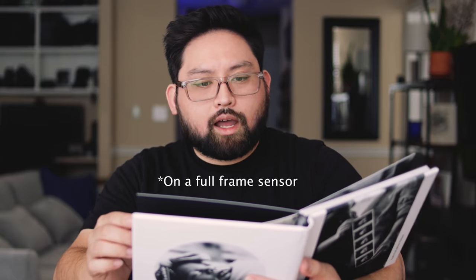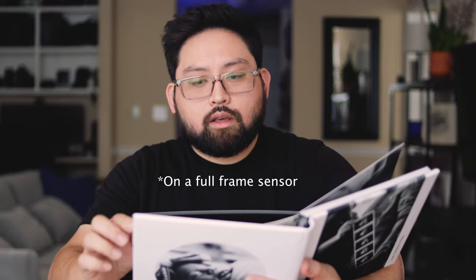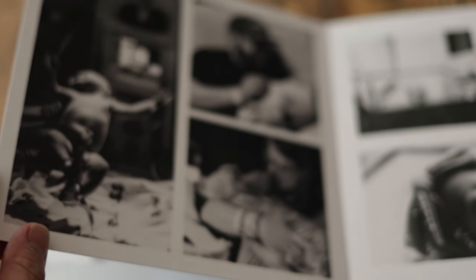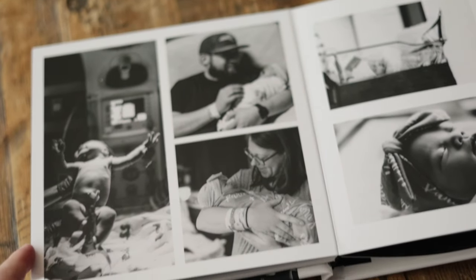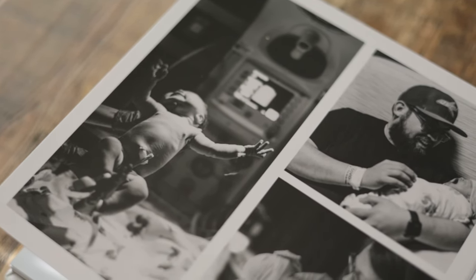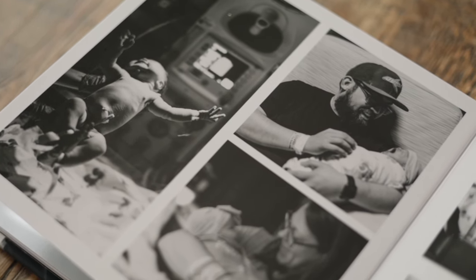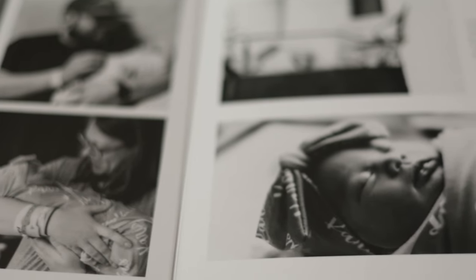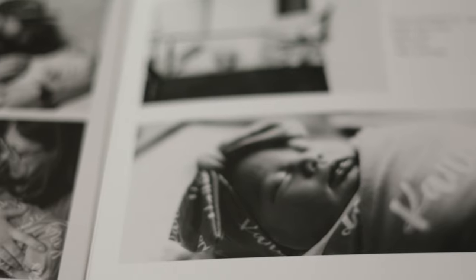I took all of these photos with a 50mm f/1.2. I did not switch lenses the whole time we were there. 50mm is one of my favorite focal lengths — I do like the 35mm because I think that's what our eyes naturally see, but the 50mm is great. If you can get all the way down to f/1.2 you're going to get some really clean shots. These shots are just tying things up — them weighing her for the first time and measuring her, putting her down near the machine, then us holding her and her looking at her mom. We were only in the hospital for about a day, and this is her sleeping as an infant — they sleep a lot.